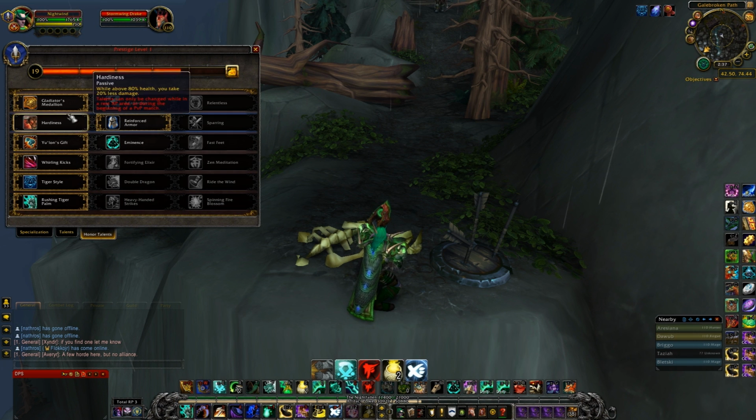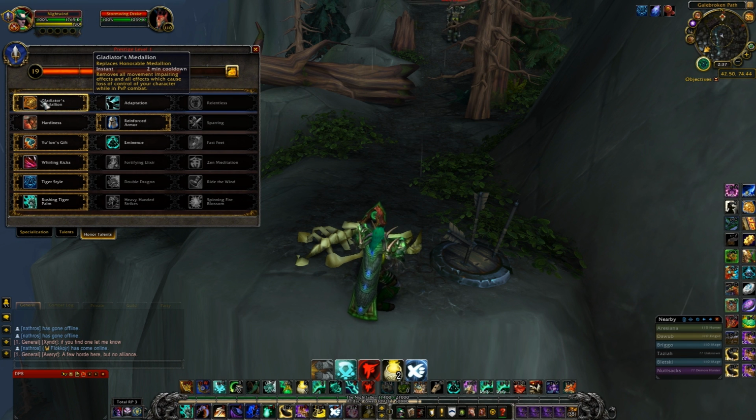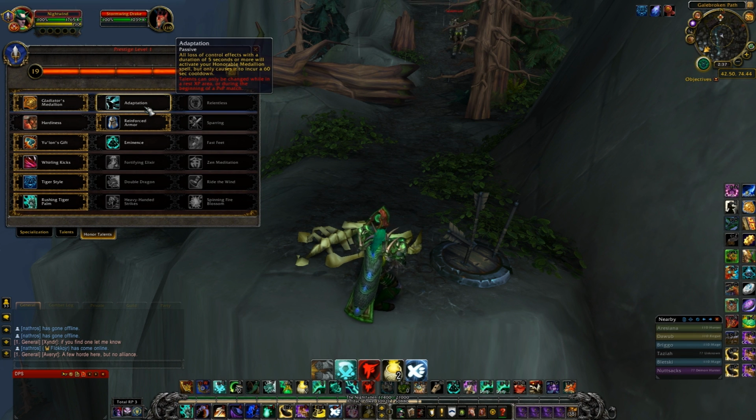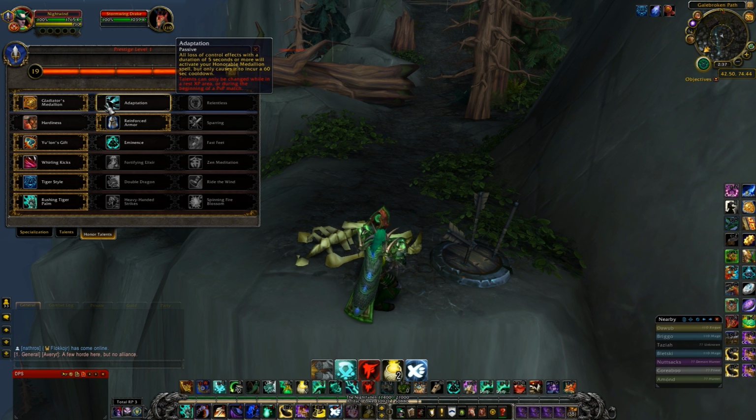Now, in terms of the honor talents, we have Gladiator's Medallion. This will reduce the cooldown on your honorable medallion from 3 minutes to 2 minutes, and you can use it whenever you want. Adaptation, you cannot choose when to use it. When you get hit by a CC that's 5 seconds or longer, it will automatically trinket it. You can't choose. But the cooldown is only 1 minute. So basically, you can either have a 2-minute cooldown on your trinket, and you can choose whenever to trinket, or you can have a 1-minute cooldown, but you can't choose.